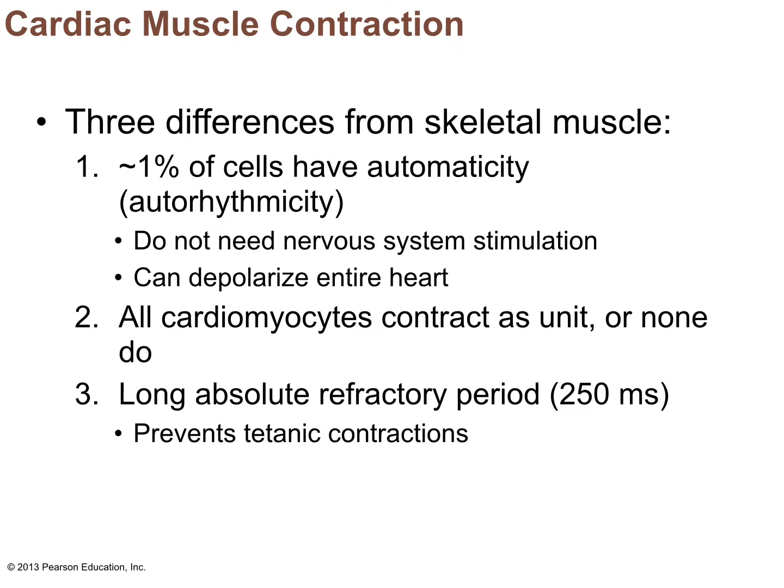In Anatomy 1, we talked about how cardiac muscle and skeletal muscles contract very similarly, but there are some key differences. And these three I want you to know: cardiac muscle cells have what's called automaticity, sometimes called autorhythmicity. It's about 1% of the cardiac cells. And what it means is they can actually generate their own depolarization. If you remember from Anatomy 1, you need a nerve, an axon, to create a neuromuscular junction with a motor end plate of the skeletal muscle cell, and that event is going to generate an action potential. While the cardiac muscle doesn't need that, it can actually generate its own depolarization.